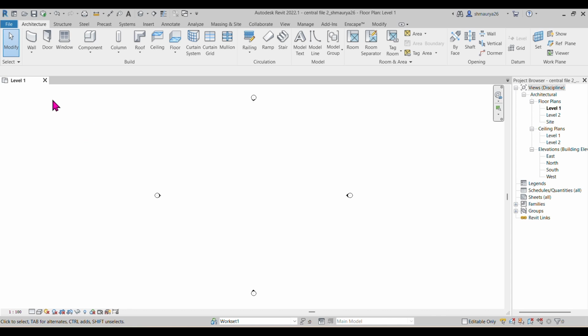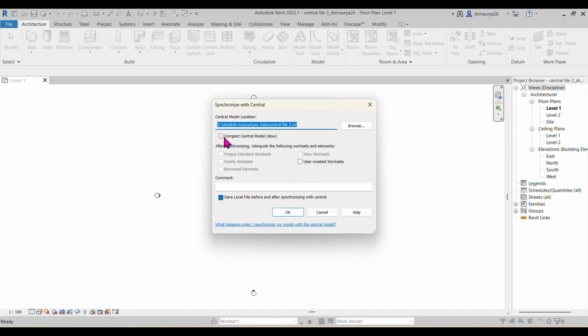But if you want your local file to update in the central location, right, for that you just need to use the synchronize tool, right? Just click here, and see, this one is showing the location for your central model, right?